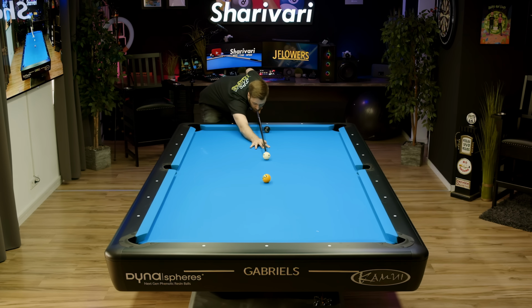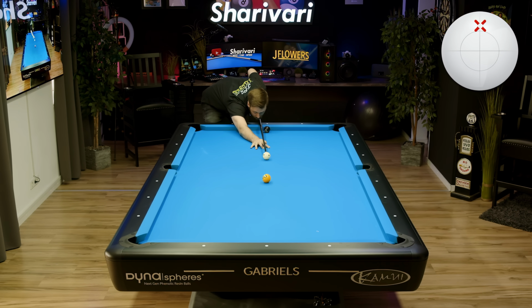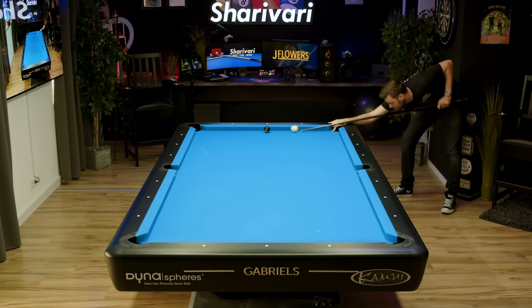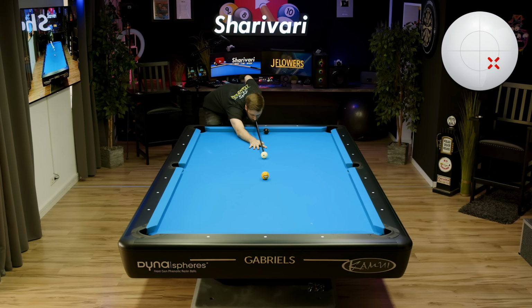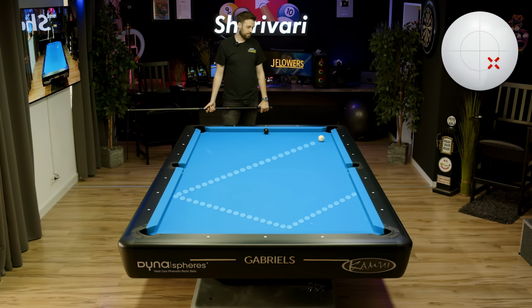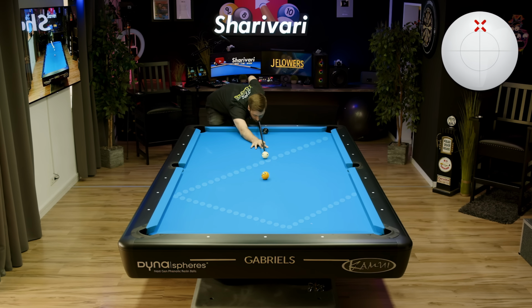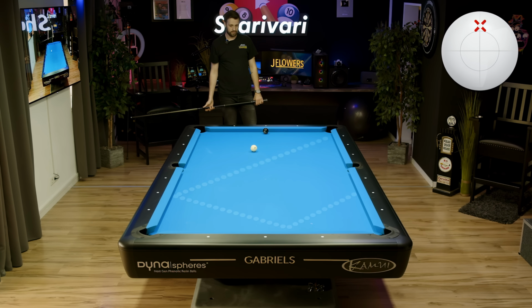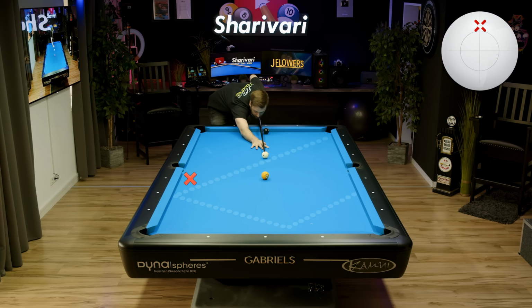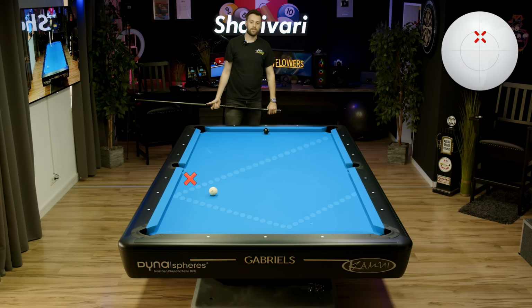So instead, I try to see what happens if I just use follow instead of spin. And surprisingly, I got a great position on the 8. If you compare the path with inside spin to the path of just follow, there is a clear difference though. So what if the follow path is blocked by an interfering ball, for example? Well, then I just use a bit less follow. Now the path is very similar to the one with spin.